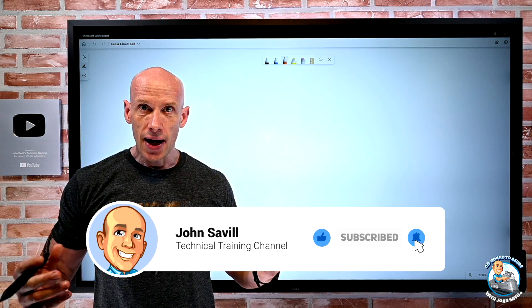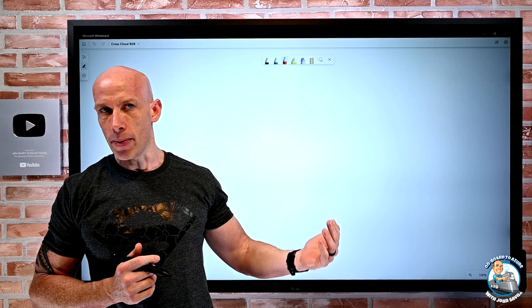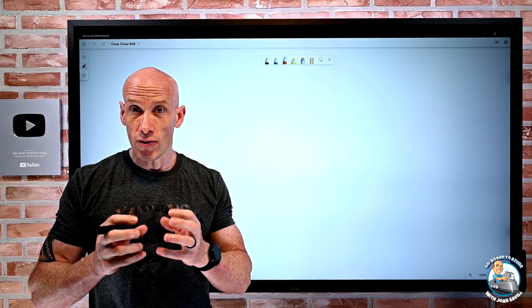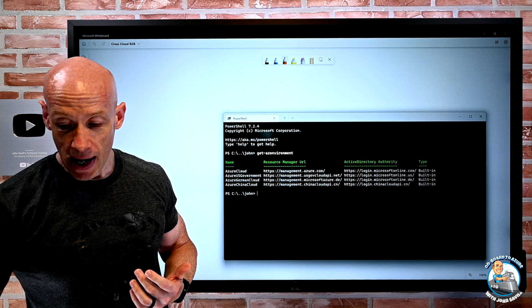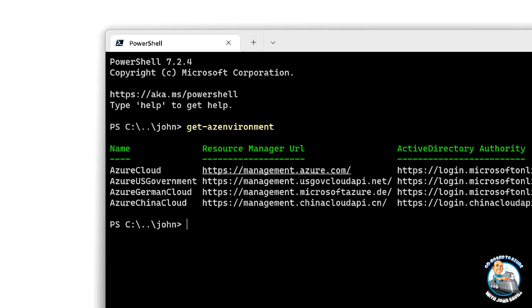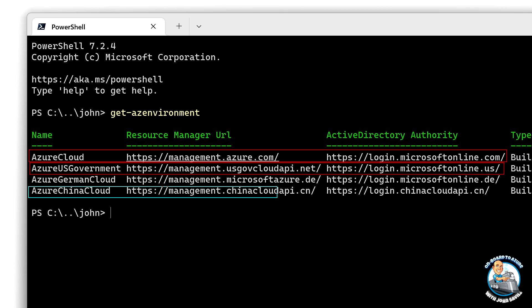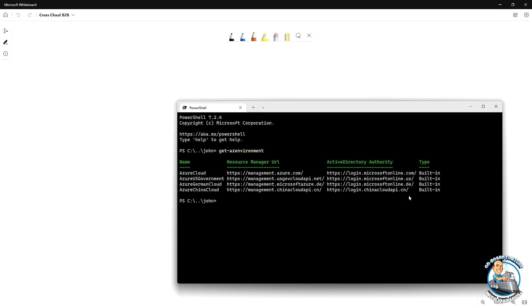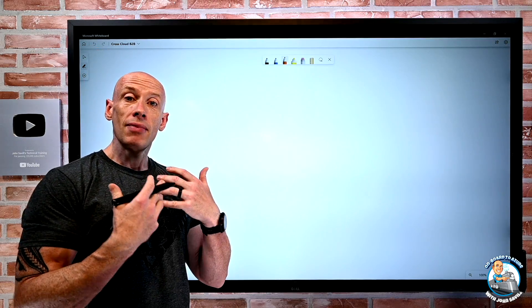Now we generally think of Azure as this single cloud, which is really not the case. There are actually multiple Azure environments. These environments are made up of their own distinct regions with their own data centers, their own versions of Azure AD. For example, if I was to just quickly go and look in PowerShell, I can do a get AZ environment. And straight away I can see there's the regular Azure commercial cloud we're used to with its various endpoints and Azure AD, but then there's a separate one for Azure US Gov and there's a separate one for Azure China. The Azure German cloud, that's really going away. That's not a focus anymore. But certainly there are these different Azure environments and they have their own Azure AD as well.